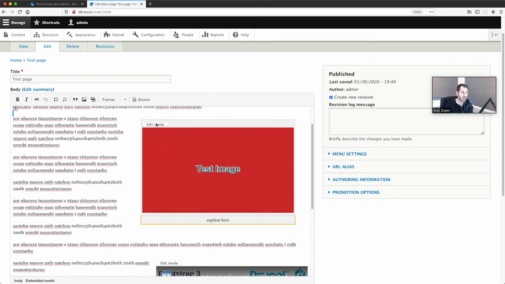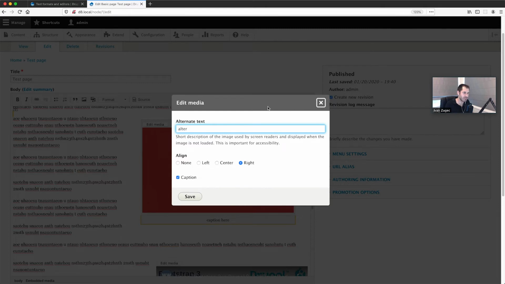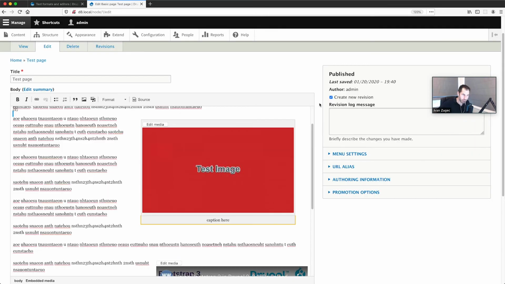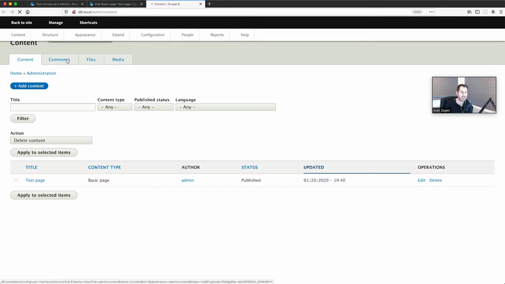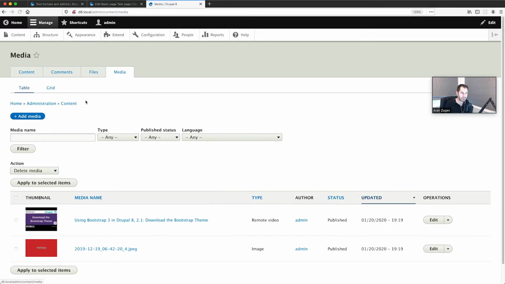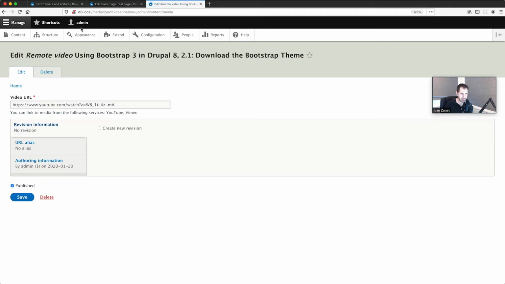The only thing you can't do from here is actually edit the entity. So if you had a media type with a bunch of custom fields, and you wanted to go in and modify one of the custom fields, you would have to go to another page, go to content, media, and then come here and edit it and do whatever you want. So just be aware of that.